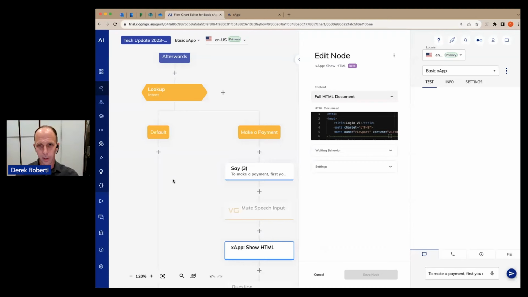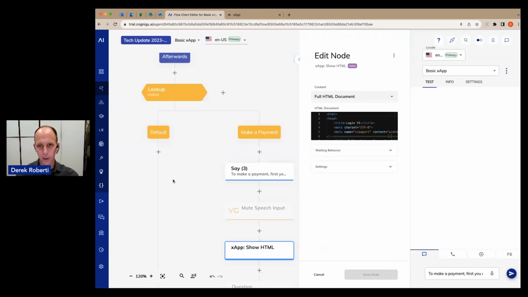And this could be, for example, in a voice scenario, that spelling a 16-digit credit card number via voice is cumbersome and not really a great user experience. Some things you cannot even do via the phone channel. So, for example, sharing a photo via phone is obviously not possible for obvious reasons. So we actually built xApps to really close these experience gaps of existing voice and also messaging channels to really enable fully connected customer engagements.